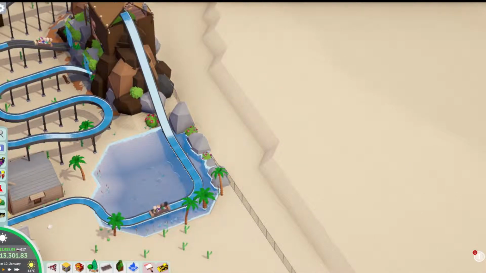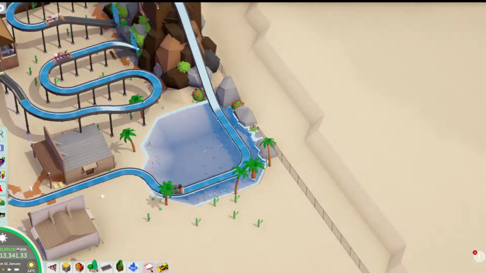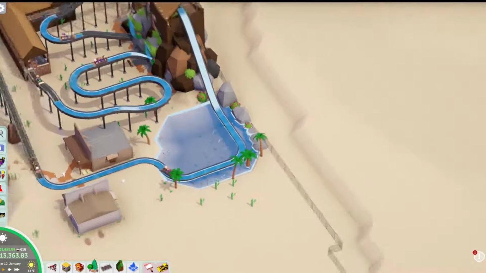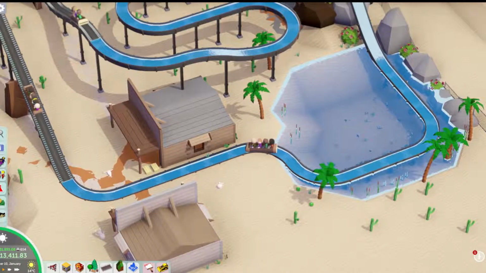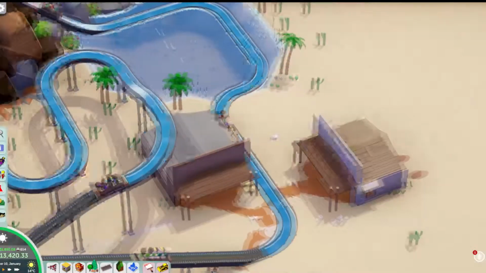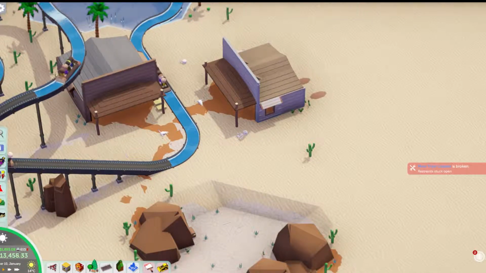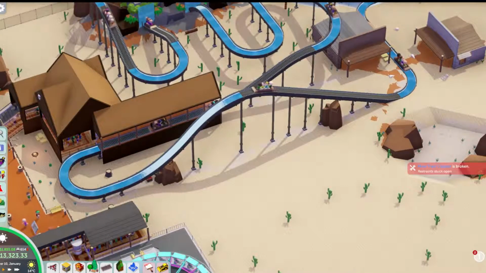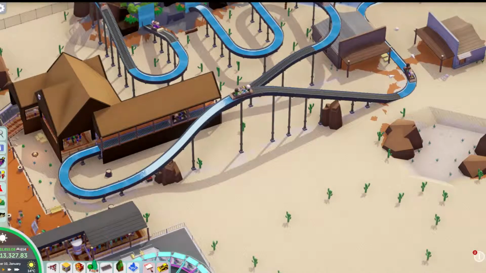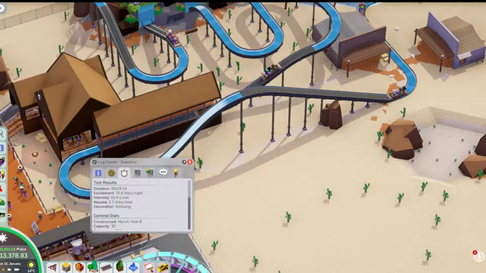Then they fly down here to this little pond area. They go through the deserted town. A few skeletons here and there as well. And the last drop is right here, like before. And stats: excitement very high, intensity is low, and I mean that's kind of obvious. It's a log flume.